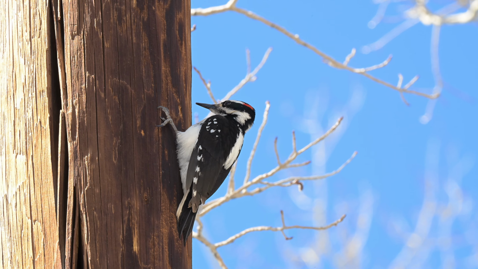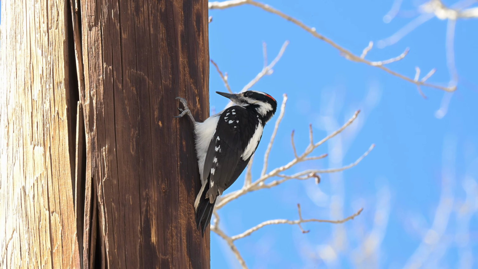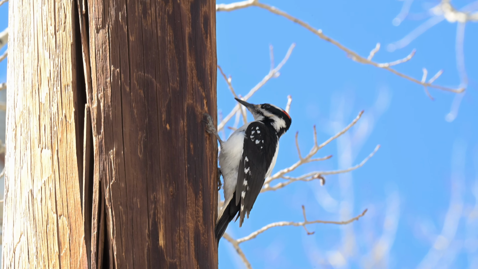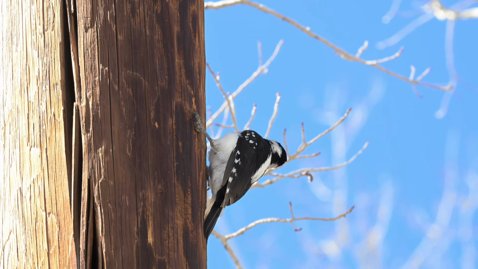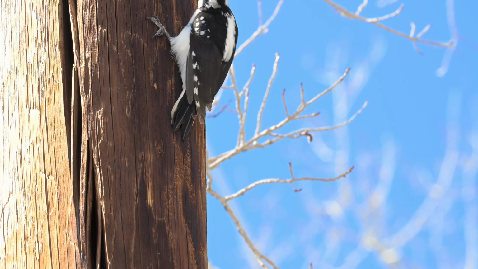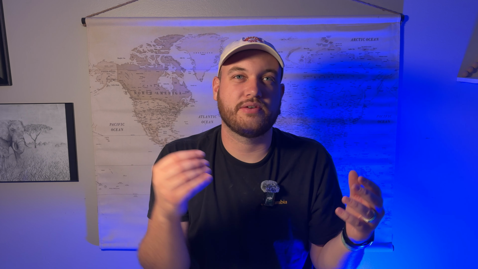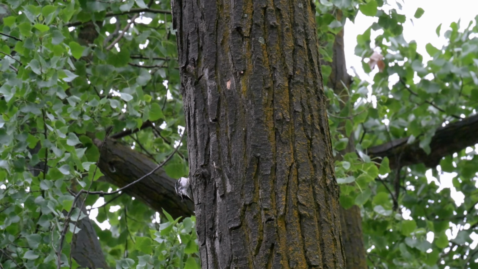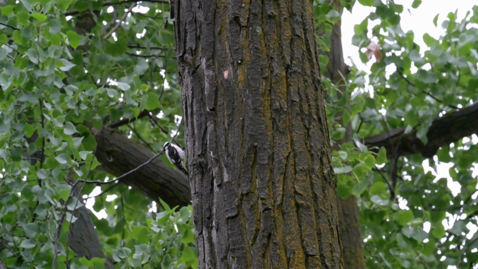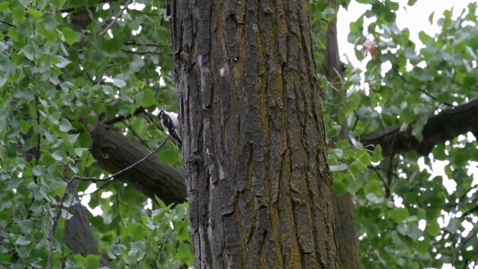Basically, the hairy woodpecker's call is louder. It's also higher pitched than the Downy woodpecker's. And learning this is just going to take practice. You're not going to have both of these birds calling at the same time to be able to say, oh, this one's louder than the other. It just takes time going out in the field, hearing the calls over and over again, and then being able to get that sixth sense of which call is louder and higher pitched to differentiate a Downy from a hairy woodpecker.